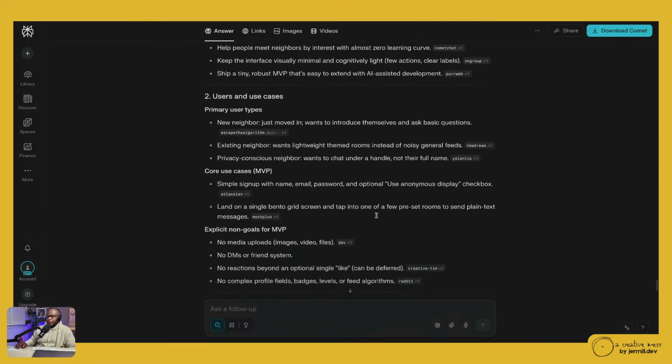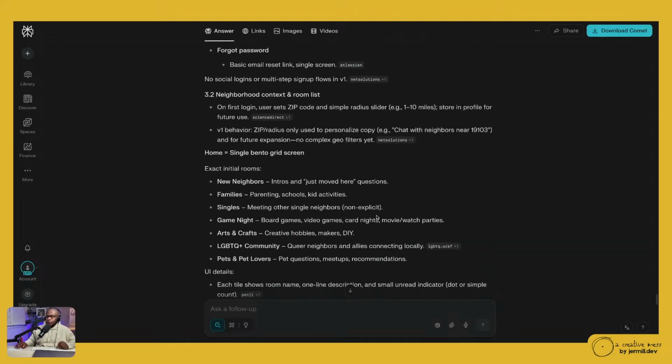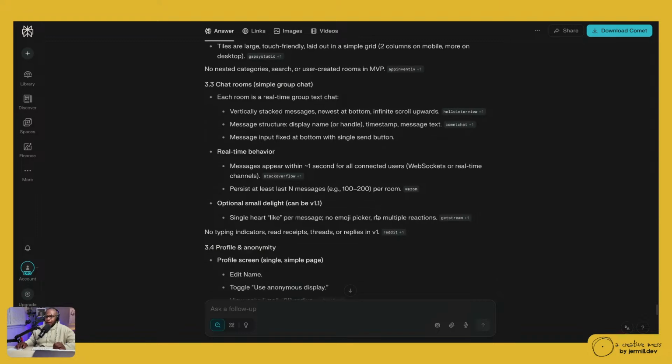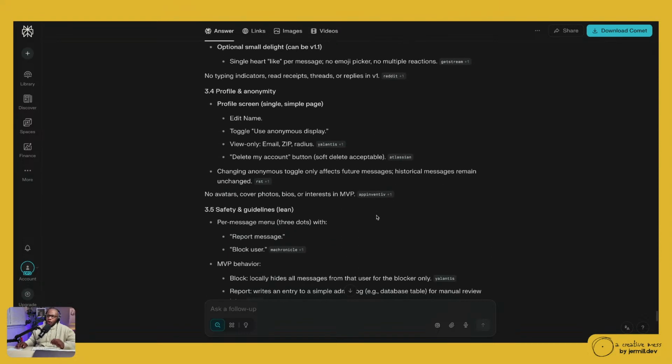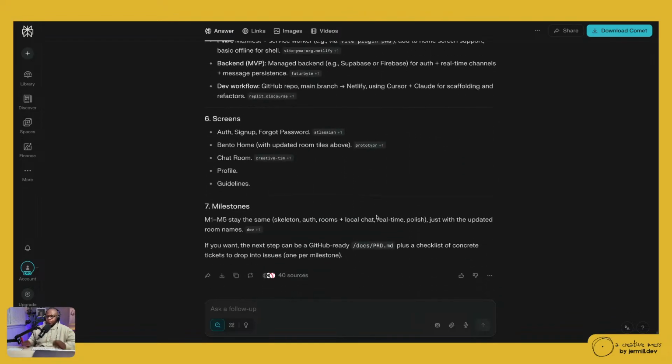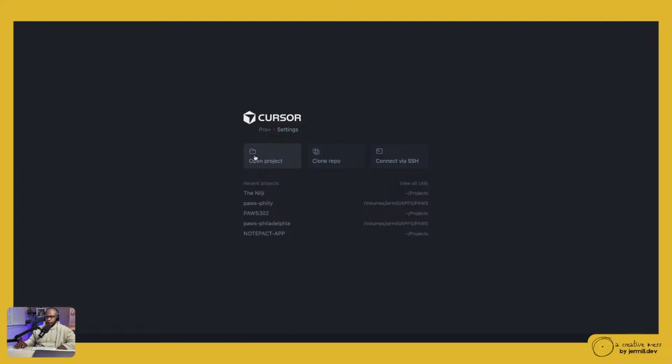So here's the PRD. Basically I ran down the ideas, and for those who aren't familiar with vibe coding and producing apps, always generate a PRD, whether you're using ChatGPT or Claude. I like to use Perplexity and Claude, but definitely grab a PRD in your building process. Okay, so let me see. Boom, boom, boom. Chat room. So I'm just going to copy the PRD here, and then we'll head over to Cursor.